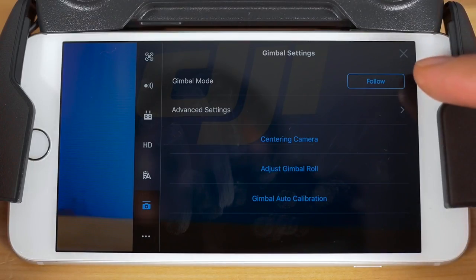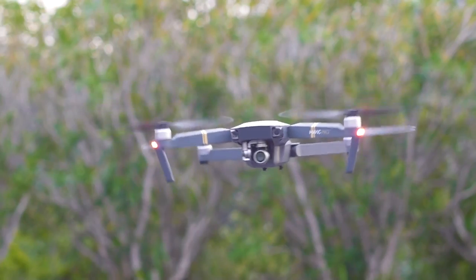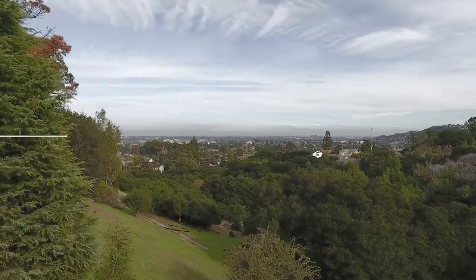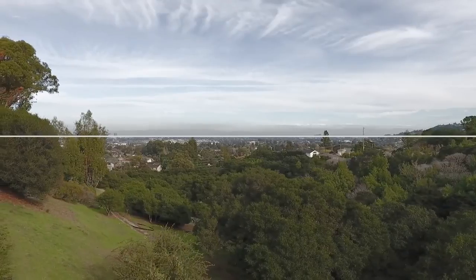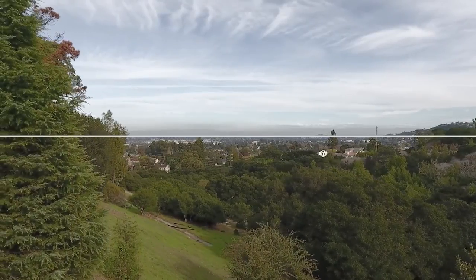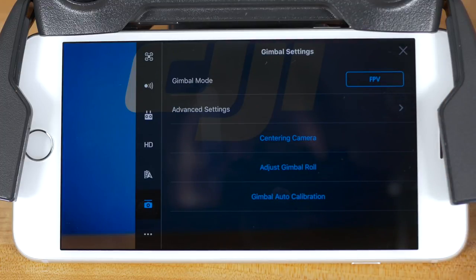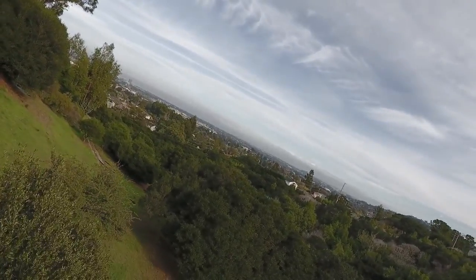By default, the gimbal mode is set to follow. This mode automatically adjusts the gimbal to maintain a level horizon line when flying the aircraft. If you're not familiar, a horizon line represents the point of view of an observer. Outdoors, this refers to the boundary where sky meets land or water. The second gimbal mode on the Mavic Pro is FPV for first-person view. In this mode, the gimbal will stay locked with the motion of the aircraft, giving you a greater sense of the aircraft's movement during turns.